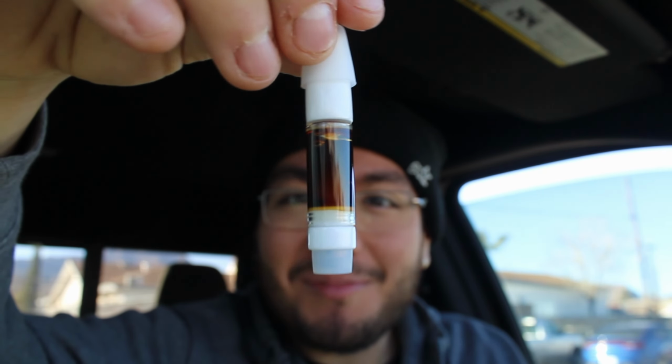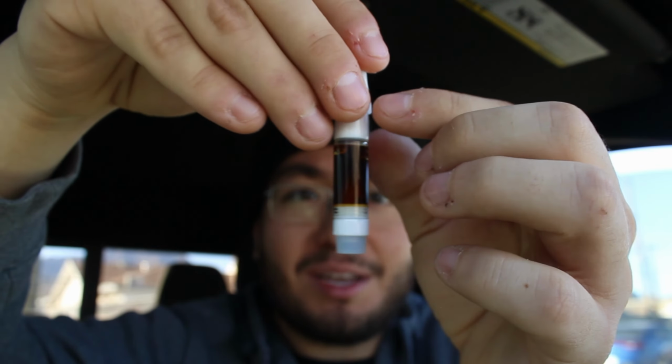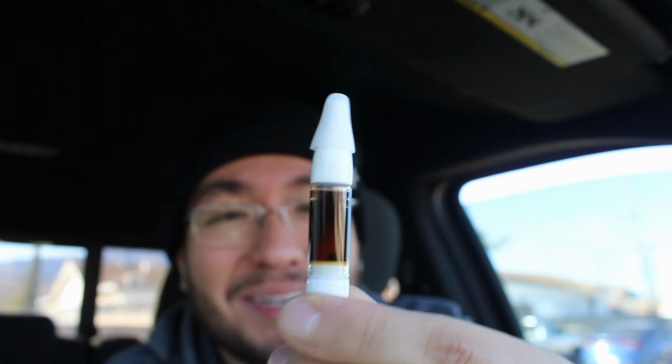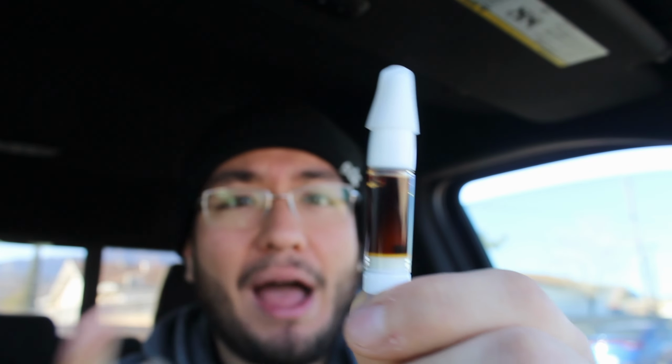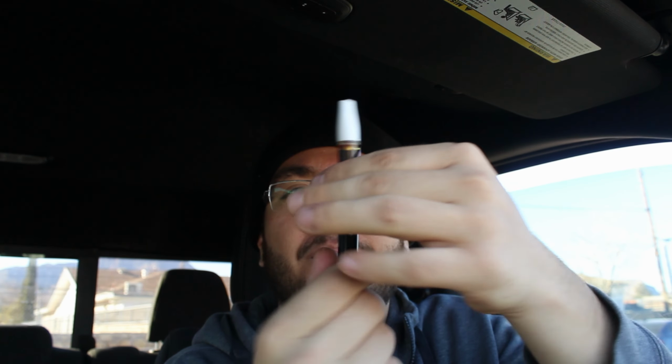Man, what is that, bro? Whoa, I've never seen that type of color on this kind of cartridge before, bro. Yo, it's ceramic, so hey, you know it to be a good cartridge, you know what I mean? Screw it on. Like, what? I never seen a cartridge like this. I know it's a live rosin, so it's probably that. But man, I ain't never seen a cartridge like this before.